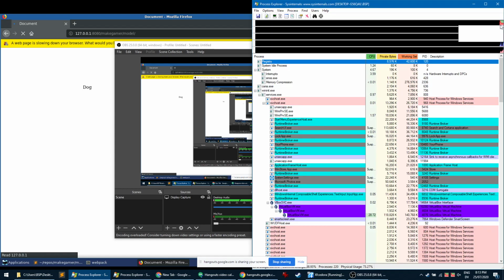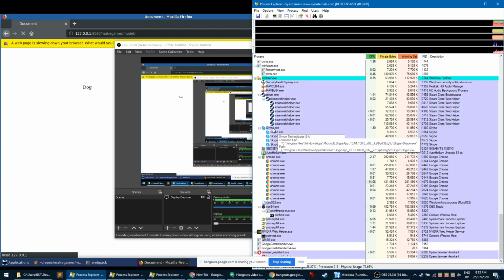Look at the CPU. So what's all using it? Let's just make sure it's not something dumb. Yeah. There's Chrome, that would be Hangouts. There's OBS and the VMs. What do I have?